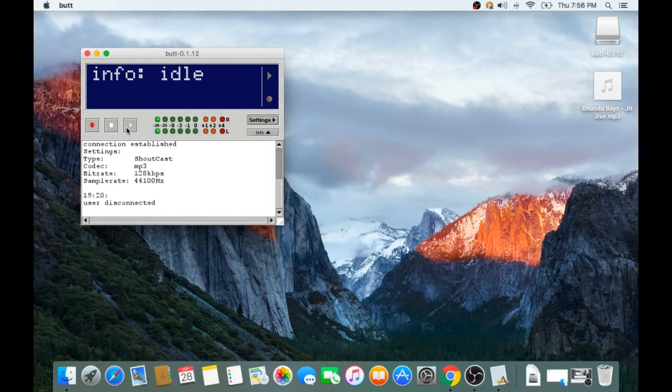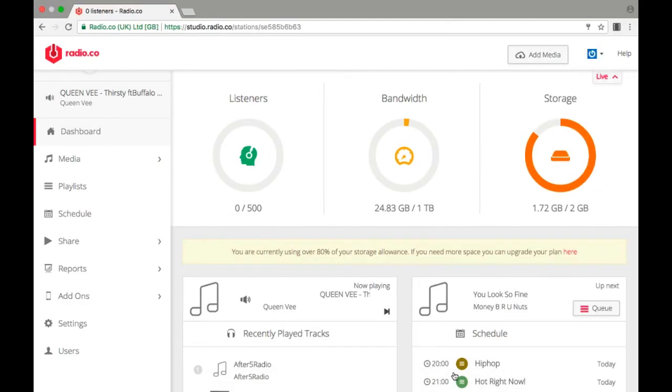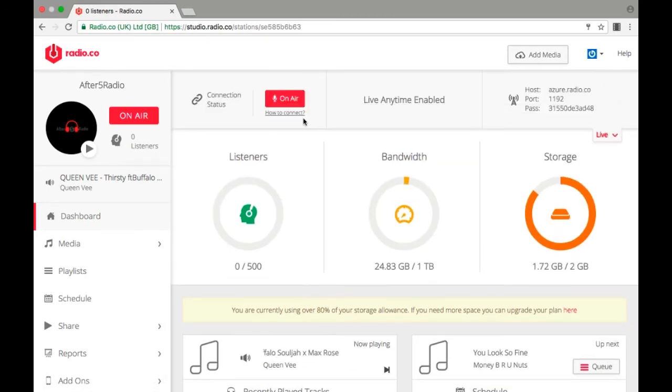Now, for us to run, hit play. Connecting. We are on A, info, as you can see here, on A, timer, and then it starts to run. Now let's get back to our baby here. Let's come on to live. As you can see, we're now on A. So my listeners are actually listening into this demo as we play it.